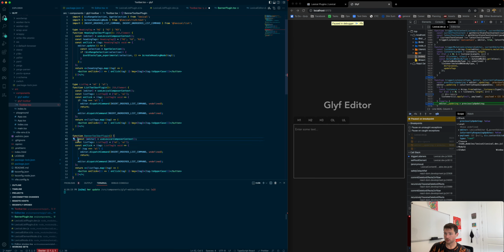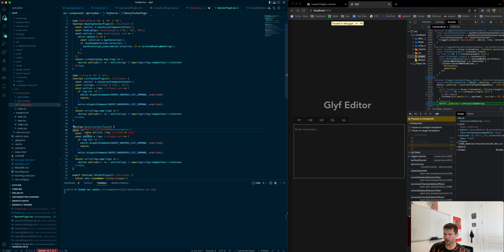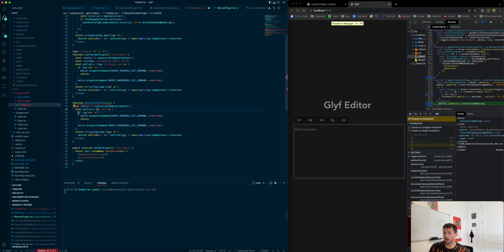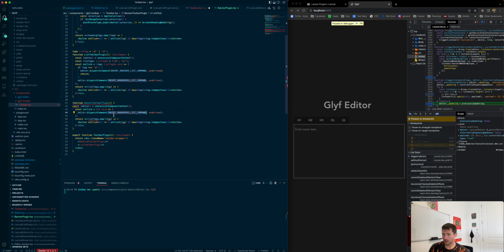The only difference is we don't really care about tags right now. And we're just going to dispatch this command. And we don't need this map. Don't care about that. This is going to return a JSX element.